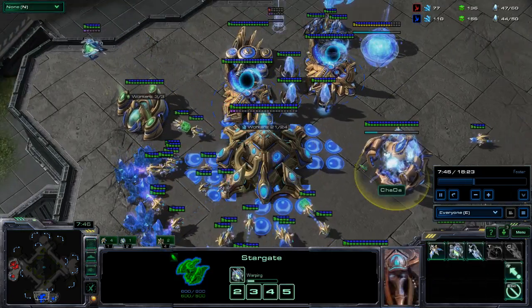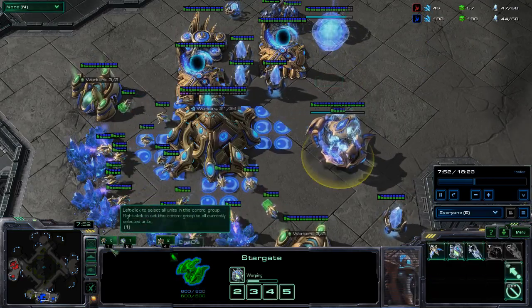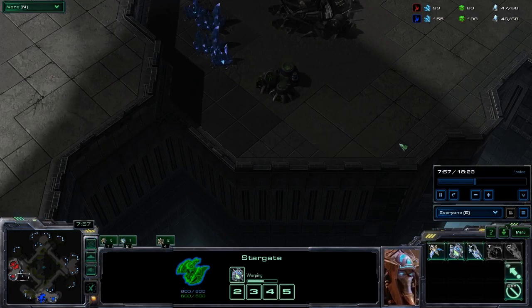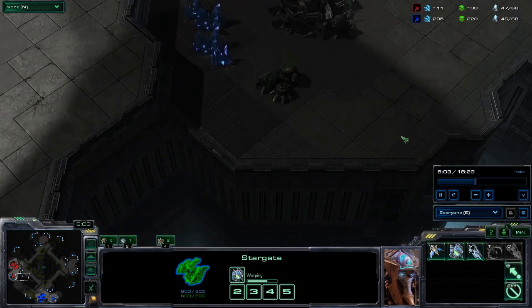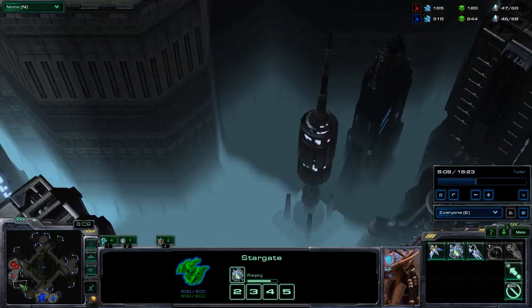Basically, once your Oracle pops, now you can go one of 2 different ways. You can put the Stargate in the main, or if you're trying to be really aggressive with it, you can kind of plan it out here and go for a proxy Stargate. The only problem with that is if that gets scouted early on, obviously it's no use at all.